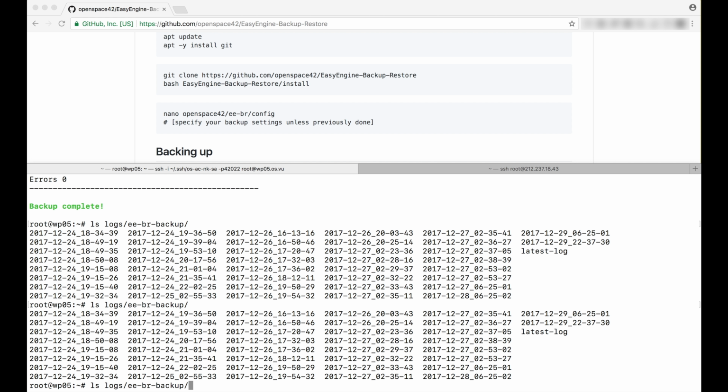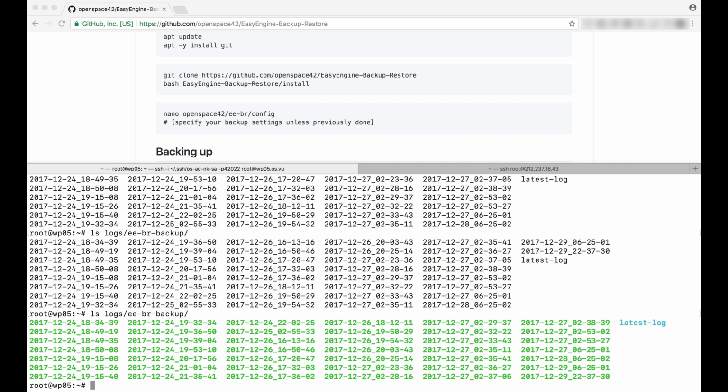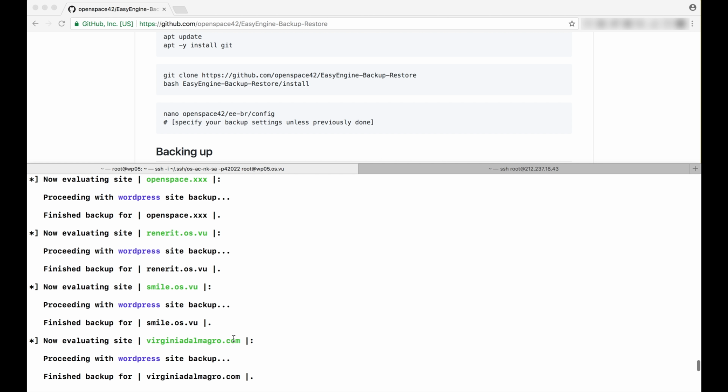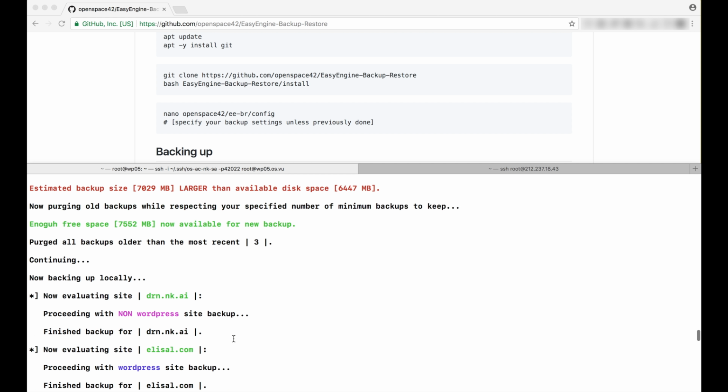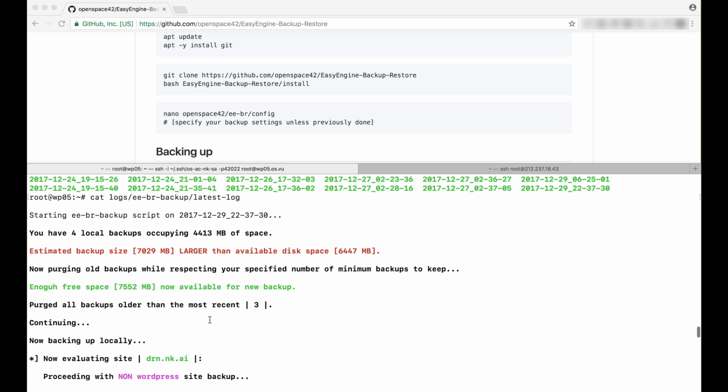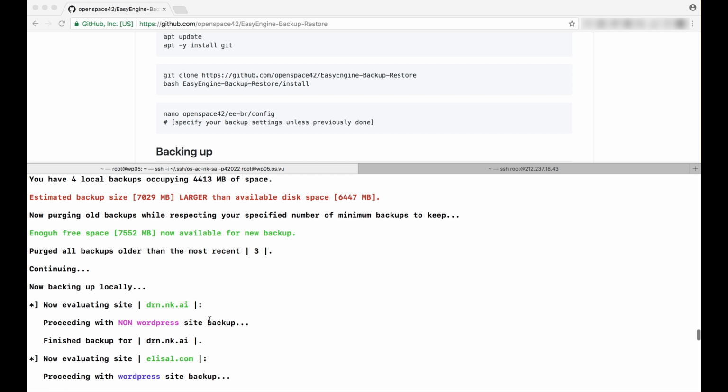And to get the latest one, just run cat or tail, whatever your favorite command is, on the EEBR backup latest log, and that'll show exactly the entire stdout and stderr, meaning both the normal output and the error output from your runtime, in the log.